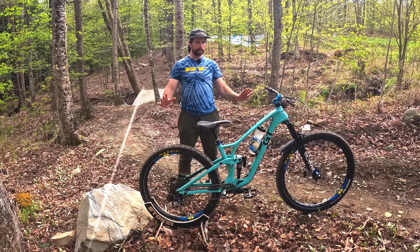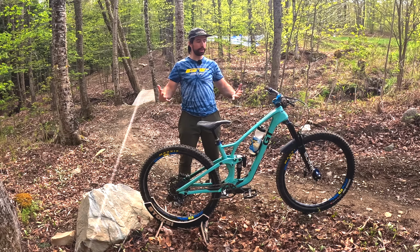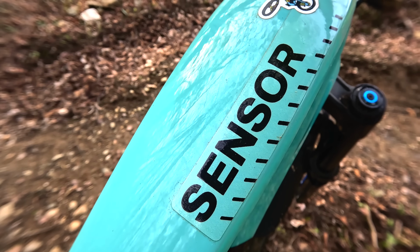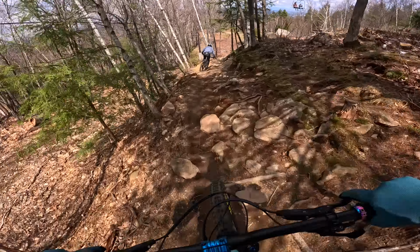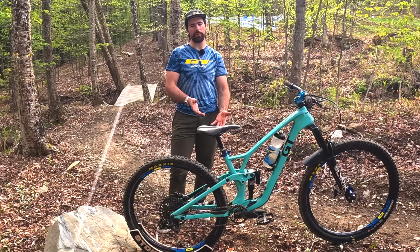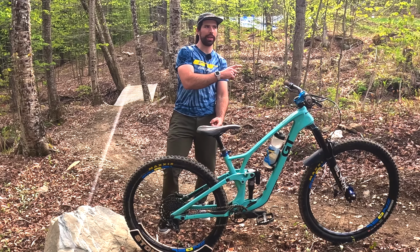All right, we're gonna try to do this in one take, which is not gonna happen. So today I brought you all here to talk about this new bike. This is my new GT Sensor trail bike. And to be honest, this sort of bike, a trail bike, is probably what I ride most often. Trail bikes to me are just a little bit more practical for daily use. This has 150 in the back, no, 140 in the back, 150 in the front.